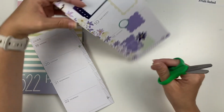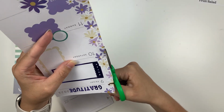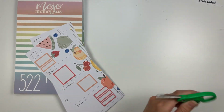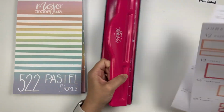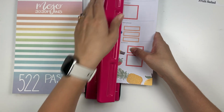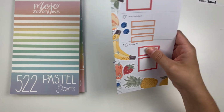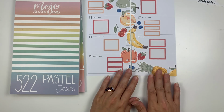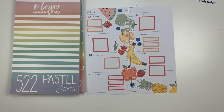Come on. Okay, so I have a little bit that went over. I'm just gonna trim that. And I need to punch it. Oh, that's looking really cute, you guys. Really cute. Here's my punch. Oh, that was loud. All right. There we go. I think this is really cute, you guys. I love the fruit. All right, let's pop it onto discs.